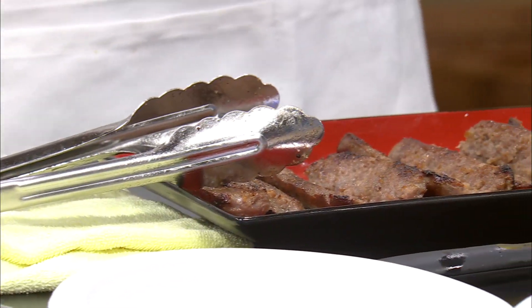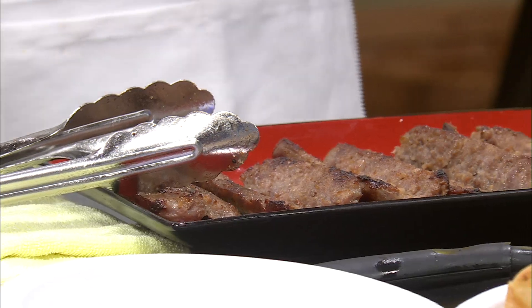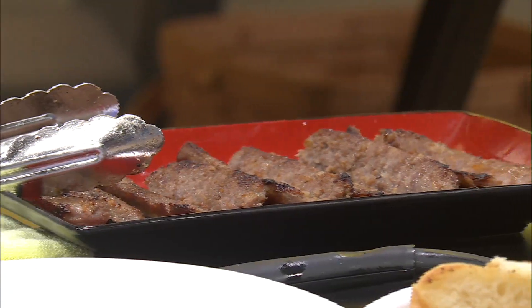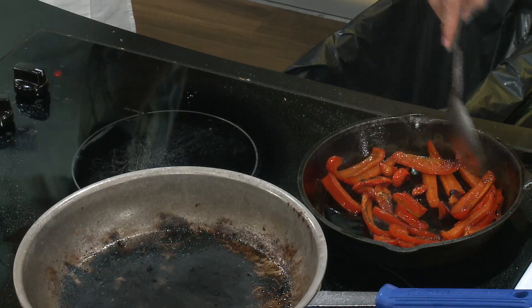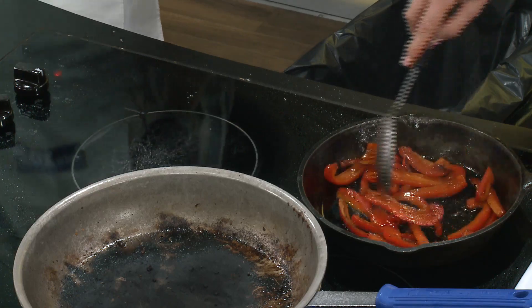I put a little more oil in here just to get these going. But I'm literally shocked how quick it took to make a chimichurri sauce. That's the easiest thing. Absolutely. If it's good, I cannot wait to try this at home just to see. And I smell the red wine vinegar from here. I can see that that would be good for dressings for sure. But if you've got a food processor, that just makes it so easy.